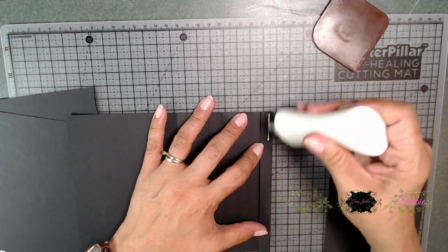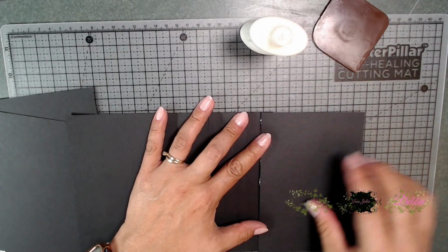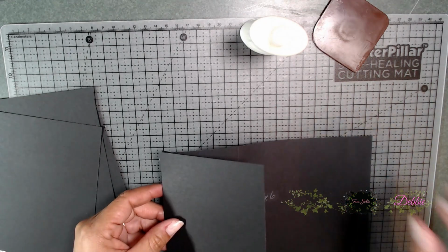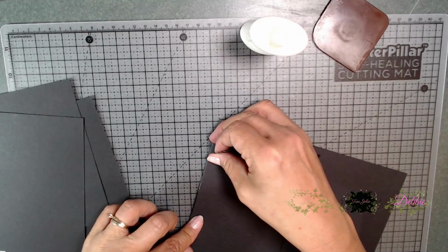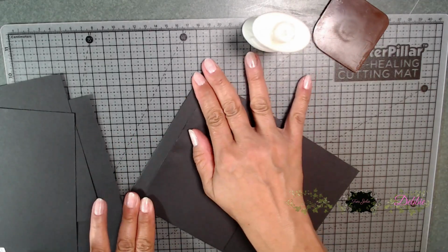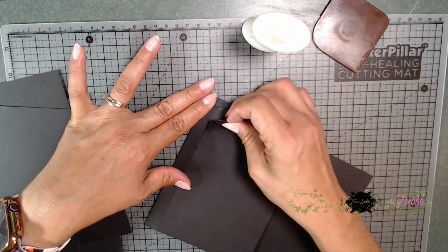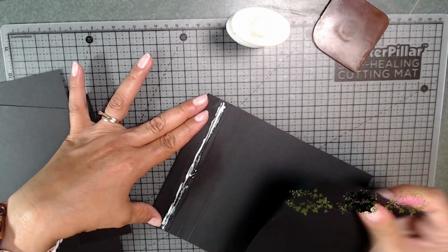Now I'm going to explain to you what you do. You fold down the first score flap, and you're going to fold this to the back, so it's going to be facing towards you. Then you're going to put your 4 by 6 mat on top of that glue or adhesive. And here I'm just redoing mine because I needed it even.